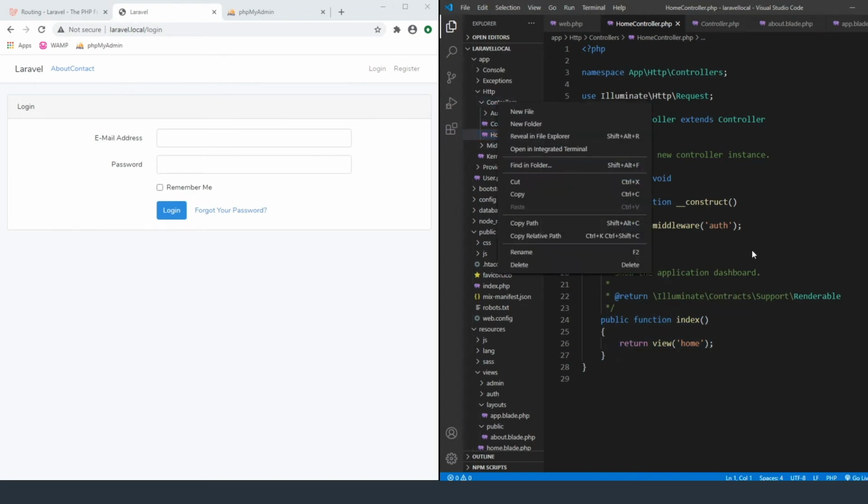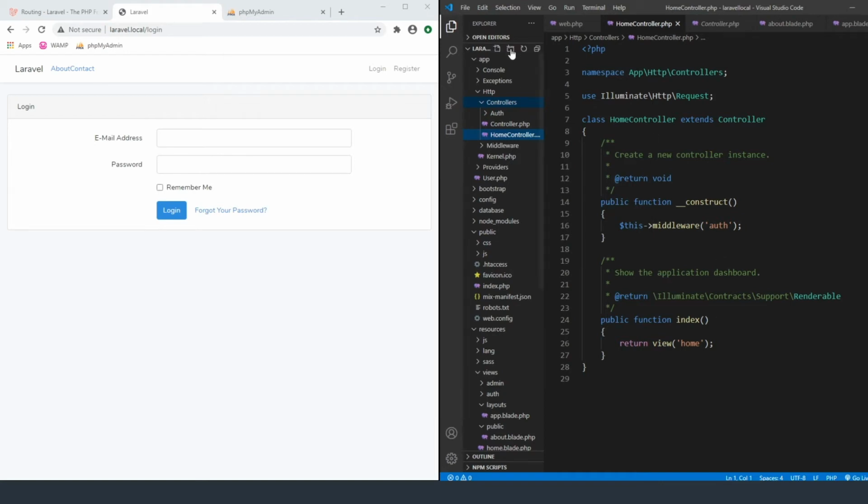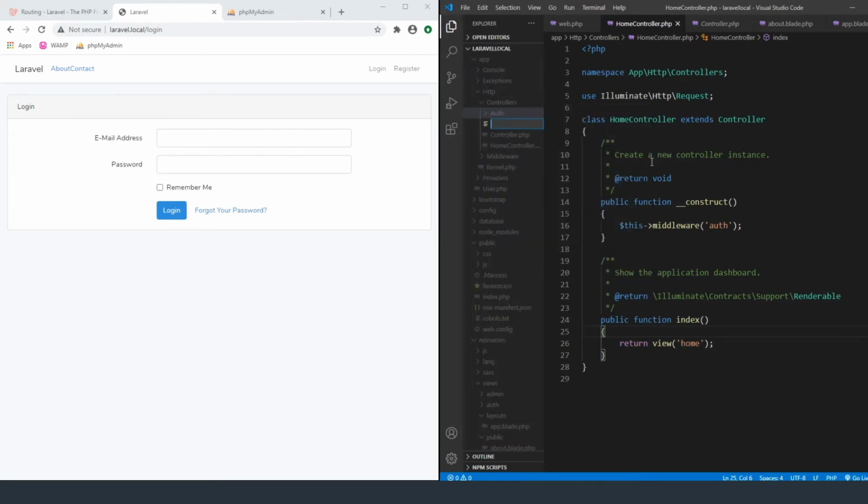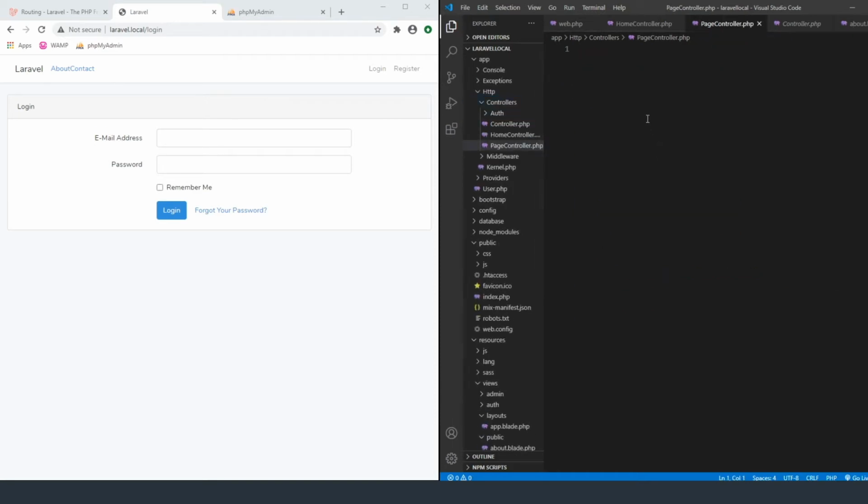There's a few ways that you can create a new controller. One of those ways is just to duplicate what you have here, or you can use the terminal, there's some functionality you can use to create your controllers inside of the terminal, but I can't remember what it's called right now. So the way we're going to do it is the simplest way possible: we're just going to right click on our controllers folder, add a new page, and call this page controller.php. There are a few things that you need in order to create a controller, and you can find that in Laravel's documentation, but I'll go ahead and write it out here.